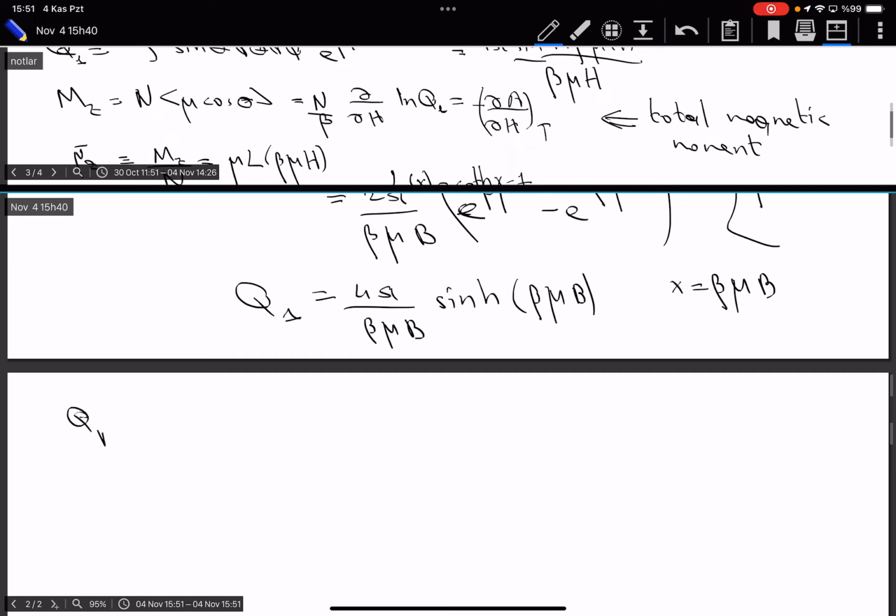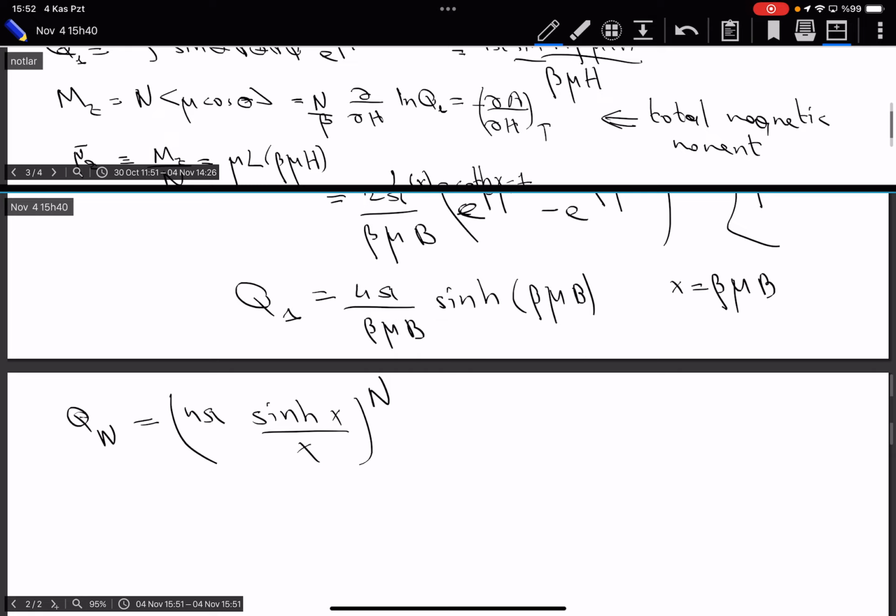So we have the n particle partition function, 4 pi times sinh x over x raised to the power n. Well, these dipoles are localized, so we can distinguish them by their position. Just like the harmonic oscillator, we said that the harmonic oscillators are distinguishable because they are oscillating around different points. So you can distinguish one oscillator from the other by looking at around which point it oscillates. Similarly here, these magnetic dipoles are distinguishable because they are fixed.